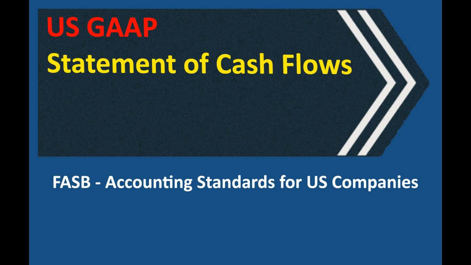And you also mentioned things that don't involve cash immediately, but are still important. Exactly. Non-cash investing and financing activities. These are significant transactions, but without a direct cash impact in that period. Think about buying a building and financing it entirely by taking out a mortgage from the seller. We got an asset, you took on debt, but no cash changed hands then. So they don't go in the main statement. Correct, because there was no cash flow. But they're too important to ignore. Accounting rules say you must disclose these significant non-cash transactions separately, usually down in the footnotes. Okay, that preserves the integrity of the statement, focusing purely on cash movements, but still gives you the full story.